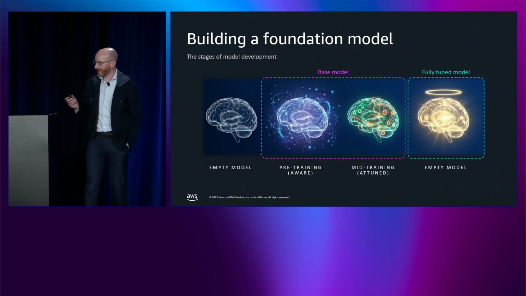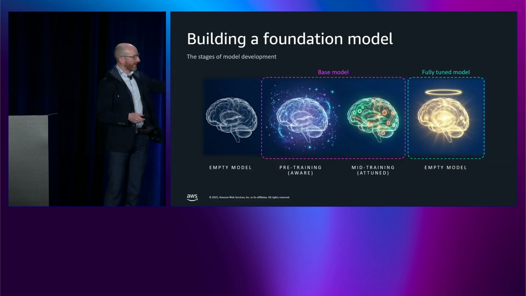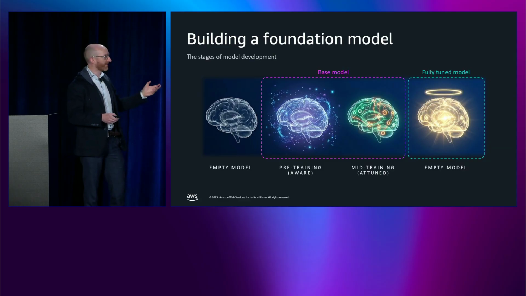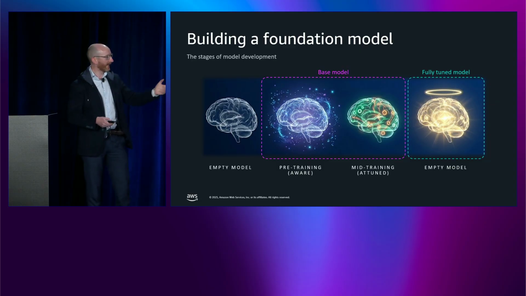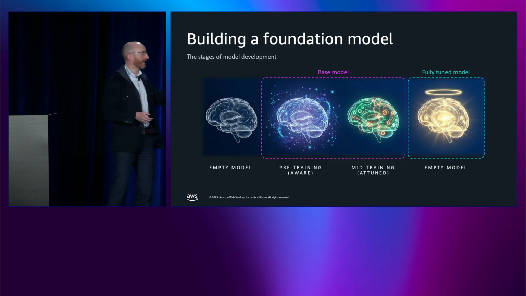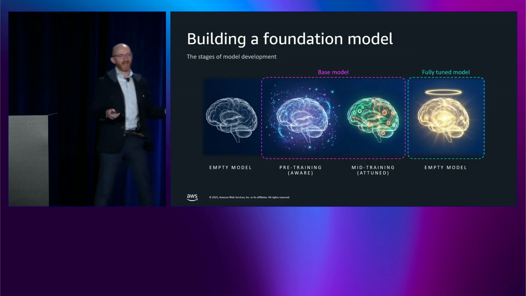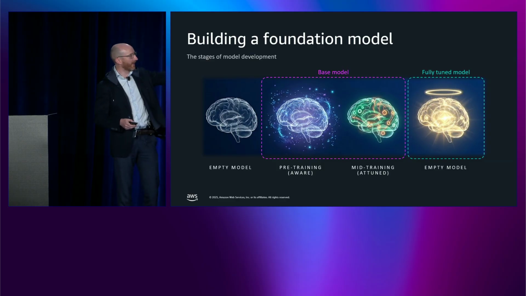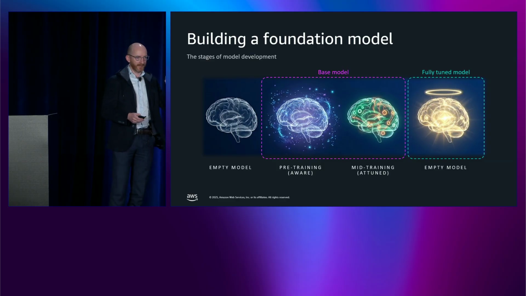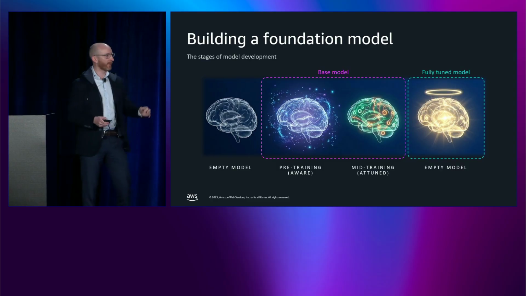Okay, so roughly, Ankur went into this in detail, so I'll breeze through some of this. Essentially, you start with an empty model. This is ultimately giving you a precursor with respect to how you build a model from scratch. You start with a scaffolding, essentially the foundation model scaffolding. The base model is built through the pre-training, which Ankur explained earlier, and then mid-training, where you refine the context. Think of it like pre-training being the Gray's Anatomy medical text, and mid-training might be I want to specialize in dermatology. And then on the right-hand side is your fully fine-tuned model where you might tweak various clinical practices and so on based on your business.